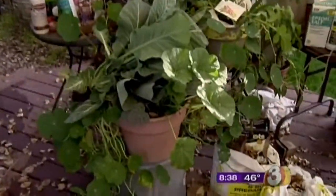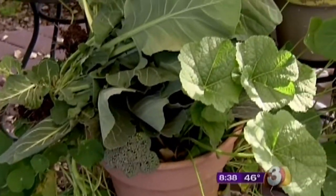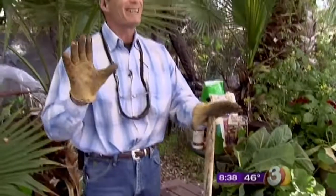All these came out of the garden, folks, so you ought to be getting ready because a lot of this is going to start bolting with our warmer soil. What does that mean? It's going to go to seed and it's not going to taste very good. So you want to go ahead and start thinking about harvesting that stuff.